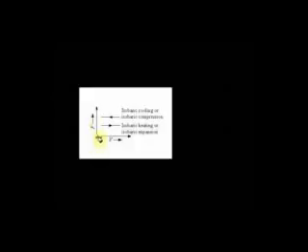Since the pressure is constant, this A and B represent the isobaric heating or isobaric expansion. That is, at constant pressure the volume of gas is being increased. Say at point A the volume is VA, and at point B the volume is VB. So here VB is greater than VA. So in this process the gas is getting some heat and it is expanding. So this is isobaric heating or isobaric expansion.